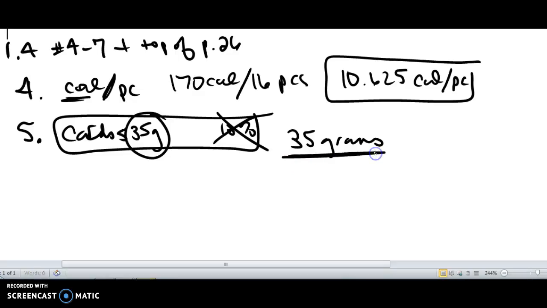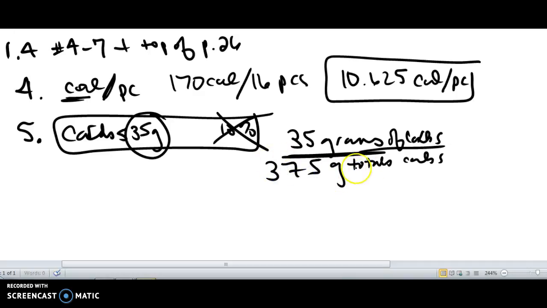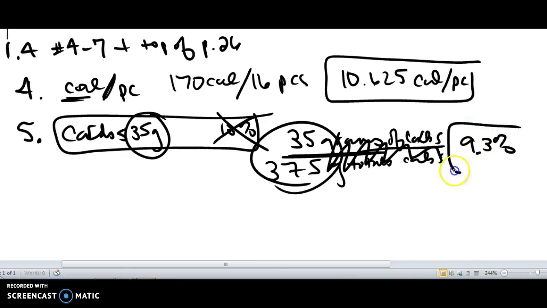So again, for a percent, the unit has to match. This is grams of carbs, so we need to look at the total grams of carbs for someone on a 2,500 calorie diet. If you look at that second column, 2,500 calorie diet, they need 375 grams of carbs in a day. So the units cancel, and you divide and turn that into a percent, which is about 9.3% or about 9%. That's different than this number because this person is on a 2,000 calorie diet. This person is on a 2,500 calorie diet. So it's going to change the percentages.